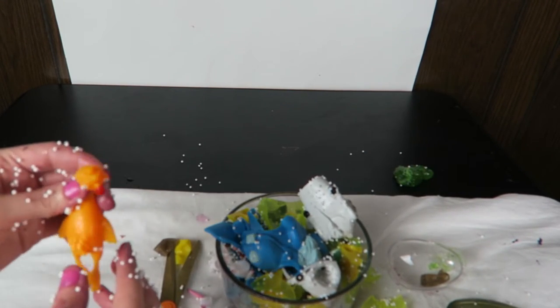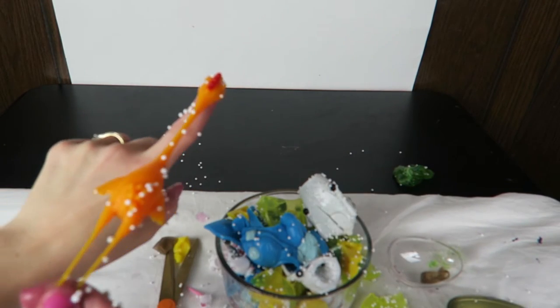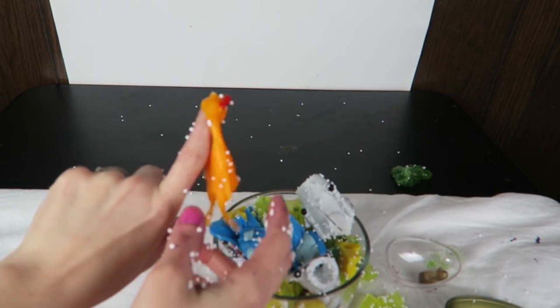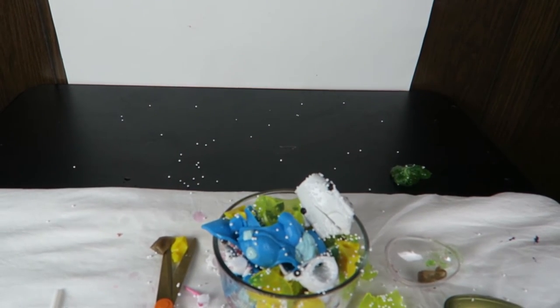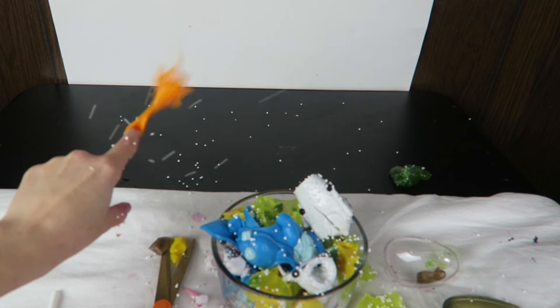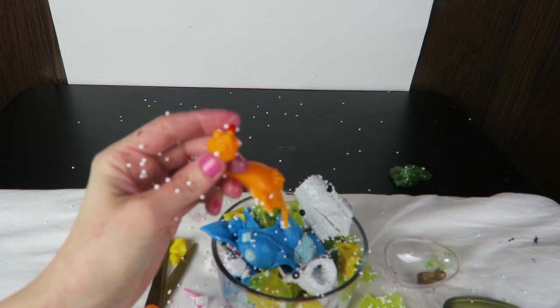All right, we only have one left. And who is it? Mr. Rubber Chicken. He's a flying rubber chicken. So you put your finger in here and you pull him back and you launch him. Oh gosh! He backfired and he brought a bunch of styrofoam beads with him. We're gonna try one more time here. He's really slippery, so it's not working. Bam! He looks very confused right now.